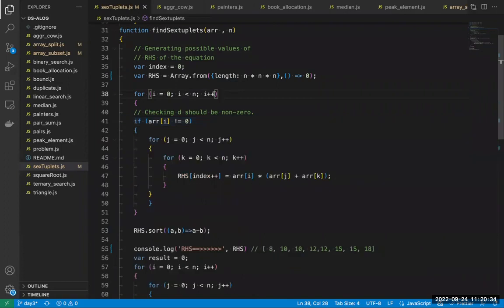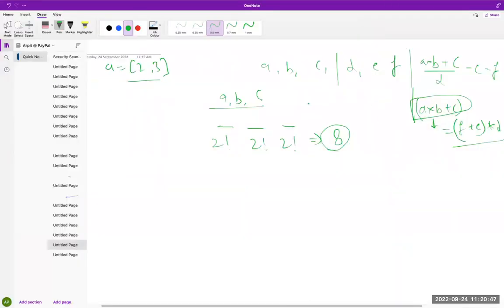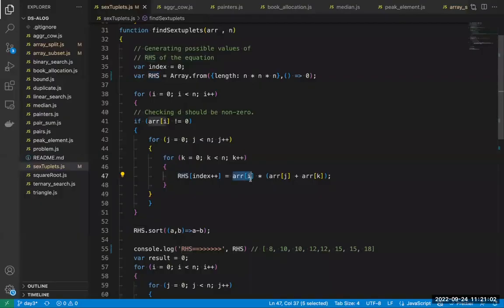So the next thing which we are doing, we are trying to solve the left side of the equation, and then all the elements we are keeping into the RHS. So we're trying to solve this equation, right? Right side, which is F plus E. These are the two equations we have, right? Equal to F plus E multiplied by D. That's the equation we are trying to solve. You can see F plus E multiplied by D.